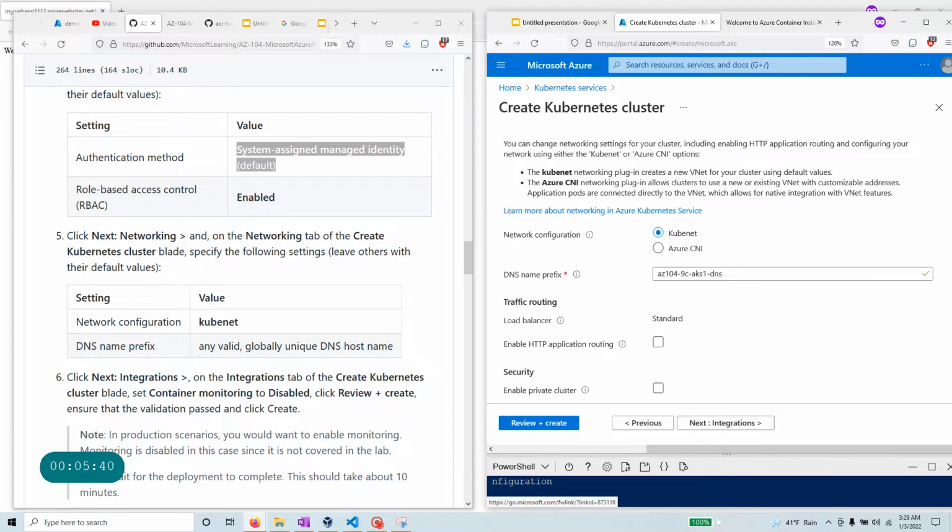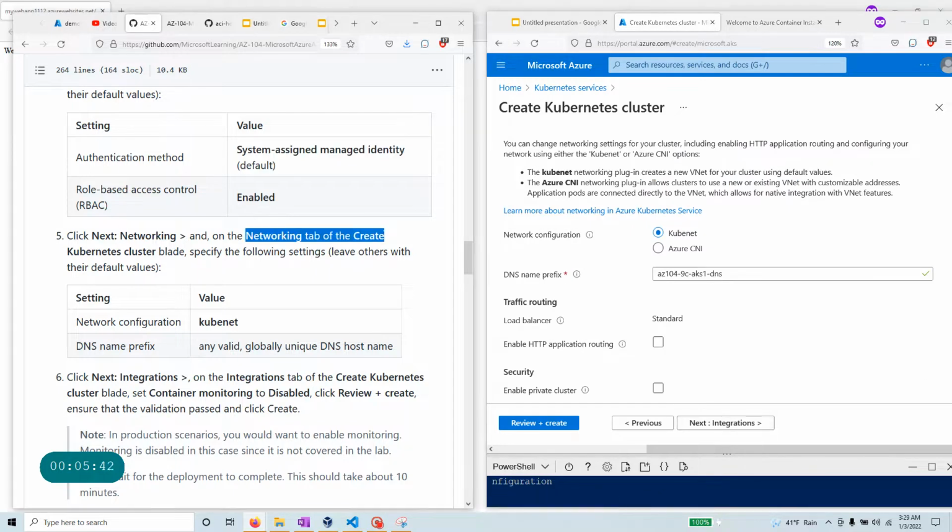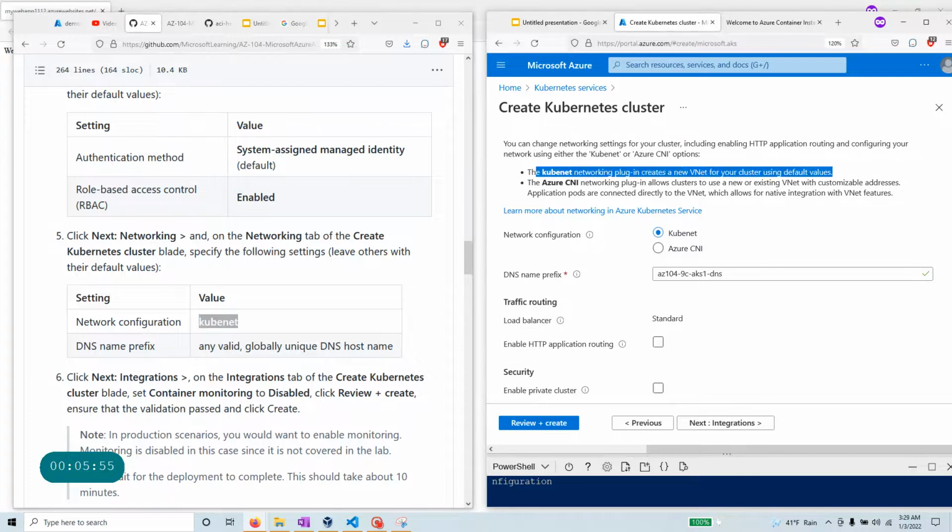Let's go to networking, which is a very important tab. And this one, just leave with the default one as is, network configuration kubenet. And if you read this just a little, kubenet networking plugin creates a new VNet for your cluster using the default values.